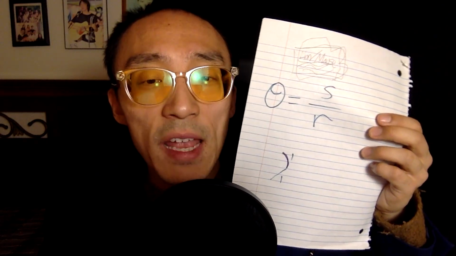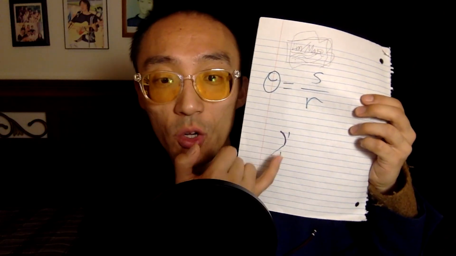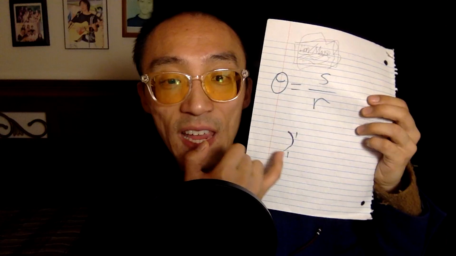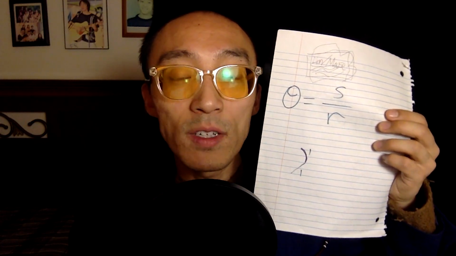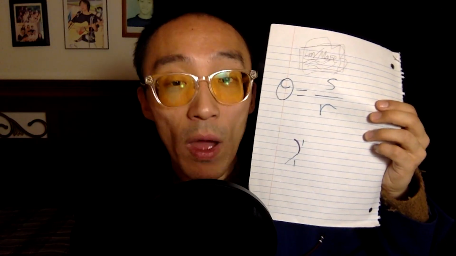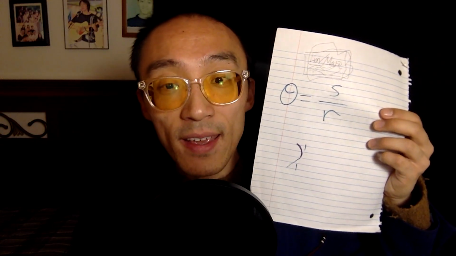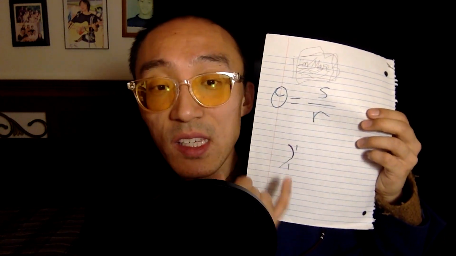Now that we understand this, imagine we had a whole circle. So this is the center, and the radius is 1, and you take the same length and you wrap it around the circle, so the arc length is 1. 1 divided by 1 is 1. So that is 1 radian. 1 radian is when the arc length is the same length as the radius. That's a radian. So inherently now, you have a visual way of thinking about what a radian is.